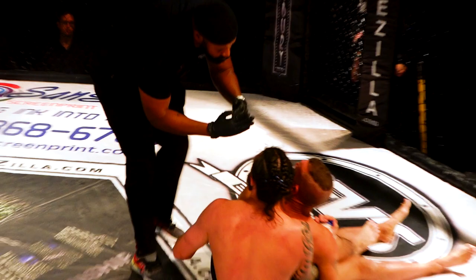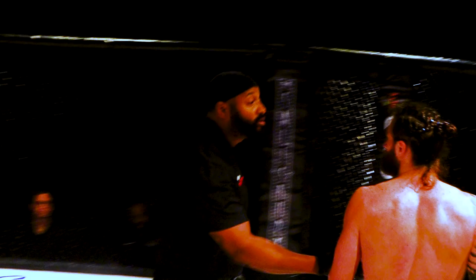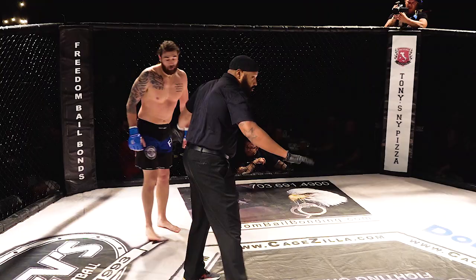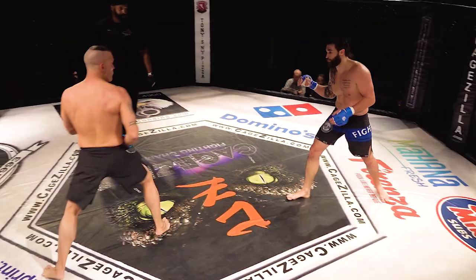The referee is asserting control, separating the fighters. I thought he really got him on the back of the head right there — I thought that was a good stop by the referee. First time in the cage, trying to figure some things out. Dolman had a much better view than I did, but once he got his head turned and pushing his head into the mat, he definitely started whacking him on the ear but also got a couple of times on the back of the dome.